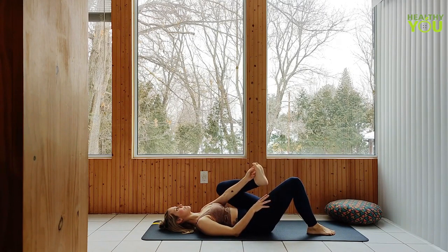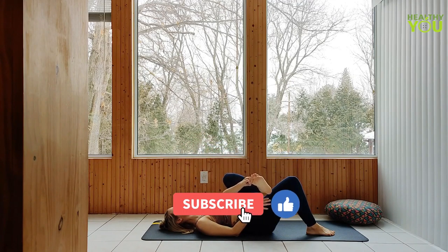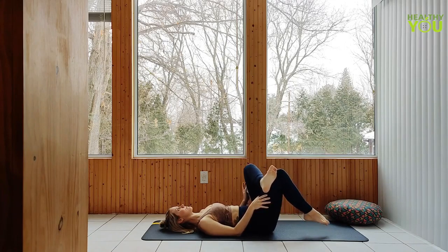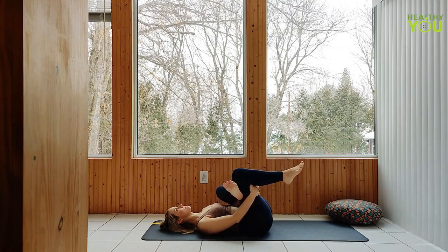Draw the left leg in, grabbing onto that big toe, extend the leg. Position left leg over right and draw the right leg in to a reclined pigeon pose. Release both feet down onto the mat.